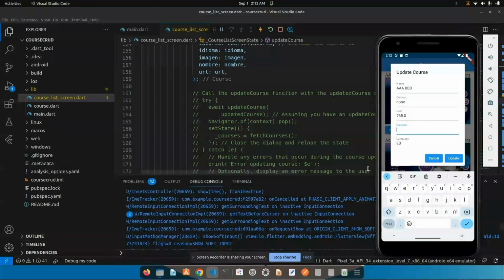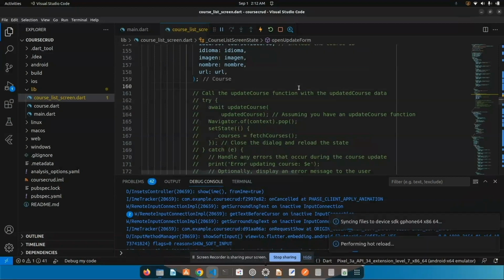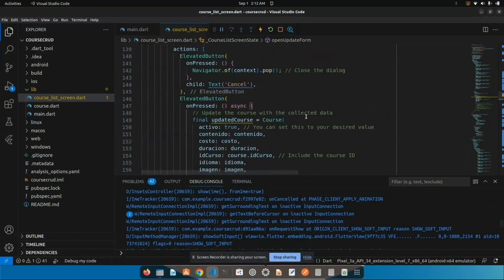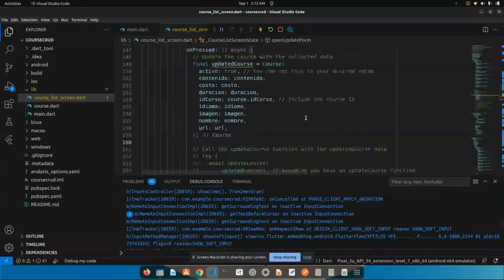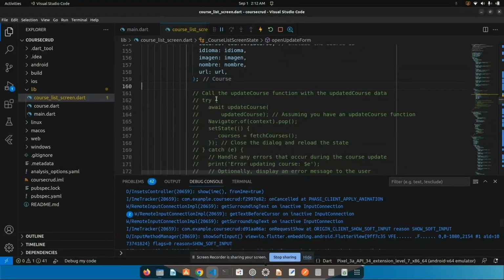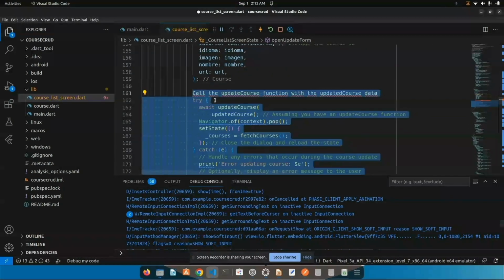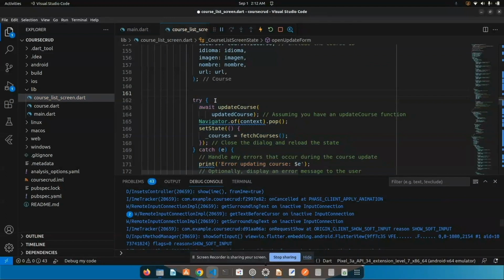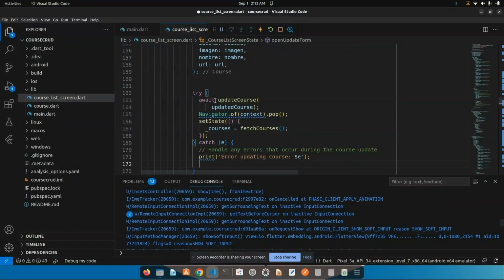So I'm gonna hit the update API in the form. Here it is.